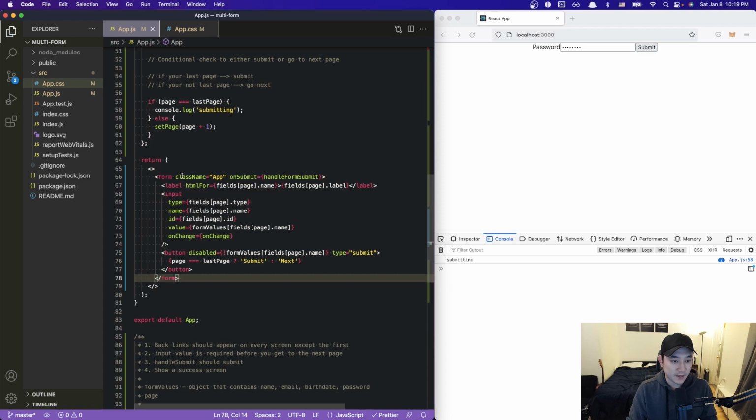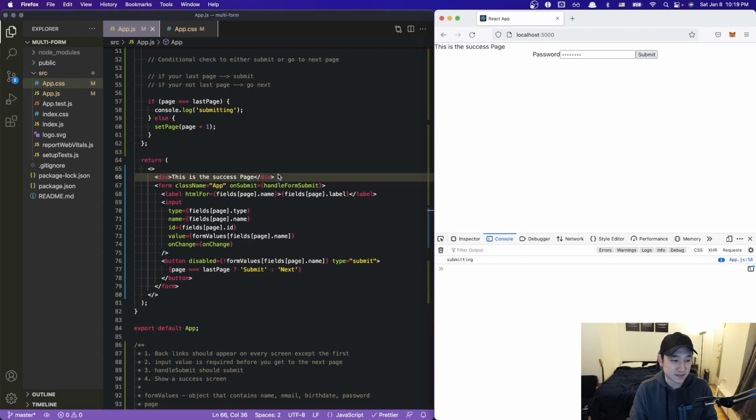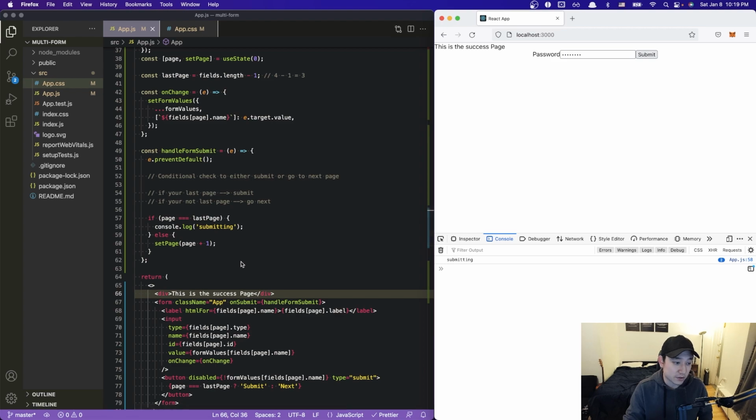And maybe here we could say this is the success page. But obviously we're gonna need to be able to dynamically render this and not just show this is the success page throughout the form process. So one thing about the interview process that I want to kind of encourage you to do is, you do come up with a game plan, but maybe there is something that you're not thinking about at that moment in time. So it's okay to iterate and just rethink your thoughts as you're building. Otherwise, you can't anticipate everything.